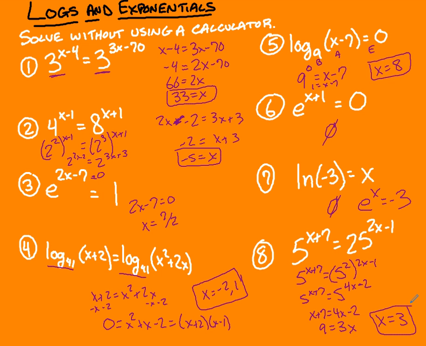Okay, so again, the main thing to notice in doing all these algebraically is knowing how to switch back and forth using your BAE method, and also recognizing that exponentials must always be positive, and you can never take the logarithm of a negative number. There you have it, logs and exponentials, and you guys are pretty much done for the summer.